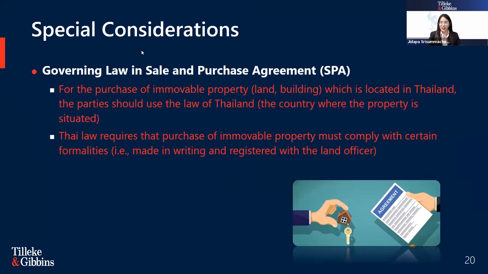Now for special litigation considerations related to real estate. The first consideration is the governing law in the sale and purchase agreement. For the validity of contracts, documents, or other juridical acts relating to immovable property, the party should use the law of the country where the property is located. Therefore, if you purchase immovable property in Thailand, you should use Thai law as the governing law. Thailand requires that the purchase of immovable property comply with certain formalities — for instance, the sale and purchase contract must be made in writing and registered with the appropriate authority; otherwise it is void under the Civil and Commercial Code. For example, if you buy land, the contract must be registered with the land officer.